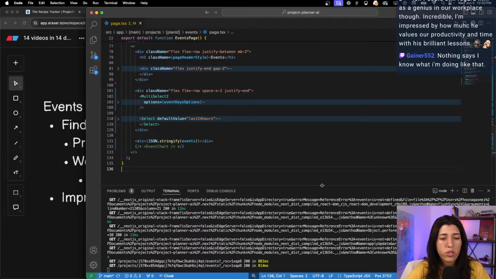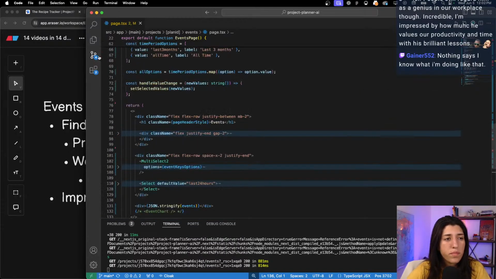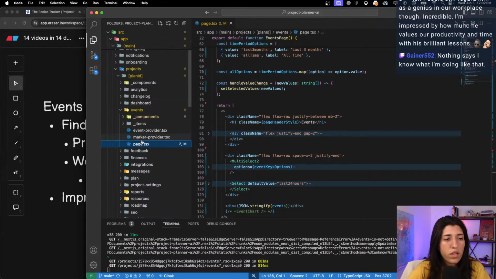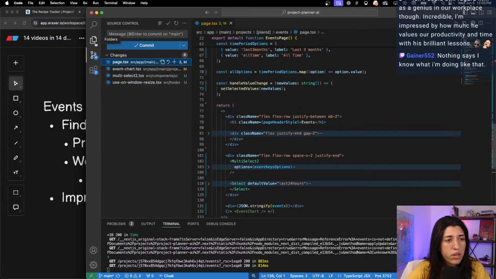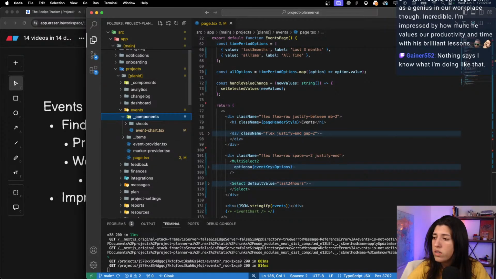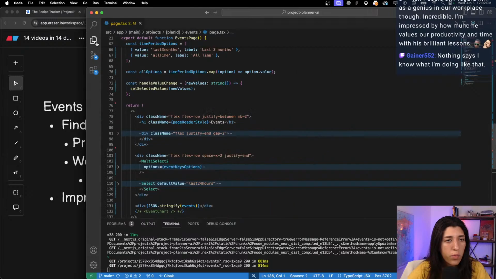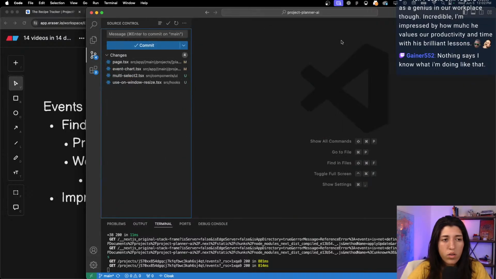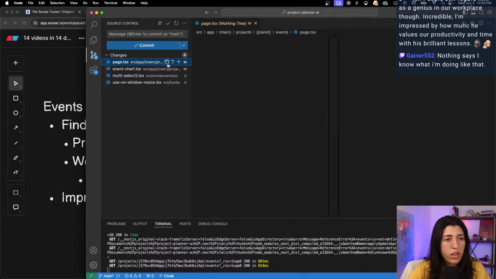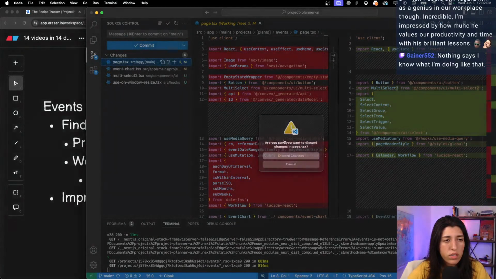So what do I want to do? I want to save the current state of this and the current state of event chart. Then I want to go back. Let's go here. Let's revert, discard changes.